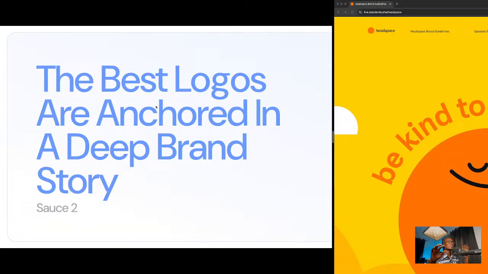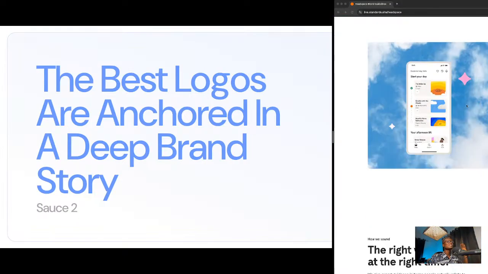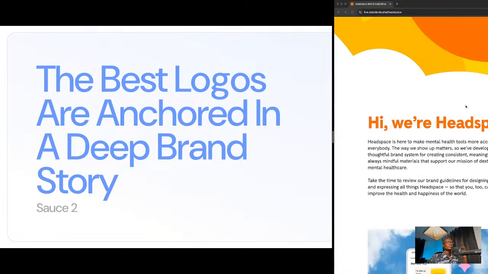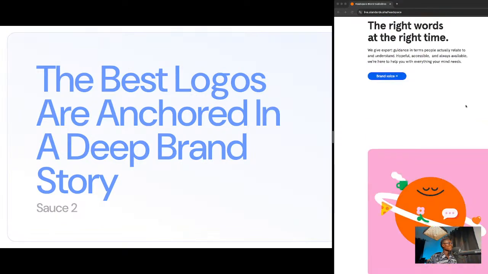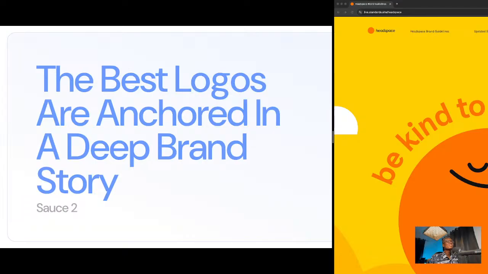This brand is rooted. Read everything. Don't just look at the beautiful visuals and move on. Read every single thing. Check out who they are, their tone and voice and identity. Take your time, carefully read each letter, and you'll discover that a lot of things come together to make this make sense at the end of the day.